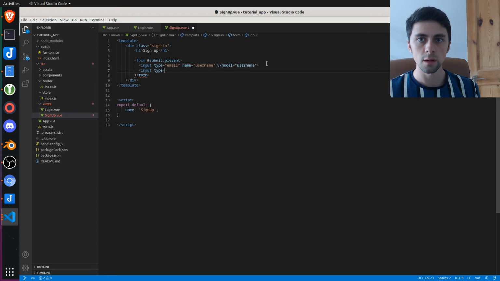So input type password, name equals password, and v-model is going to also equal password, and then we want to have a button. I don't know if we need to do submit, but we will. And this is just going to say sign up.